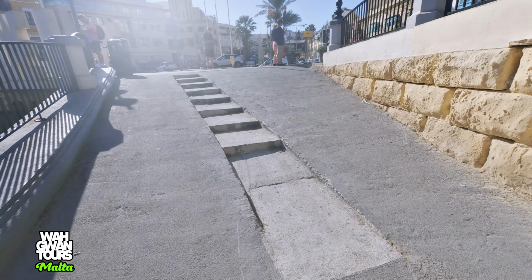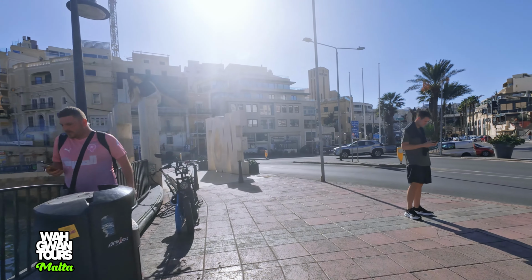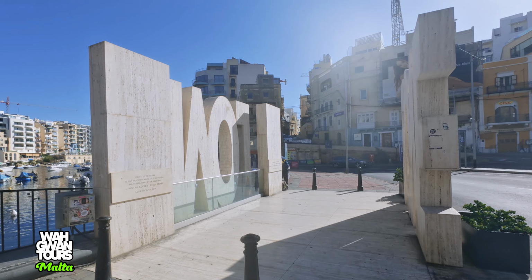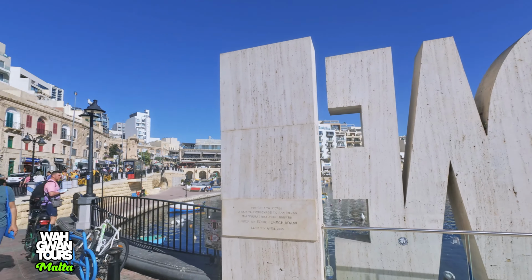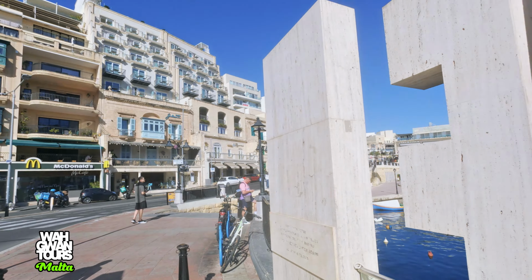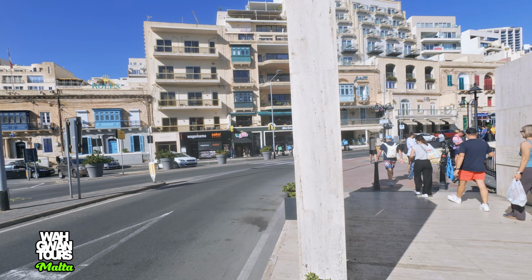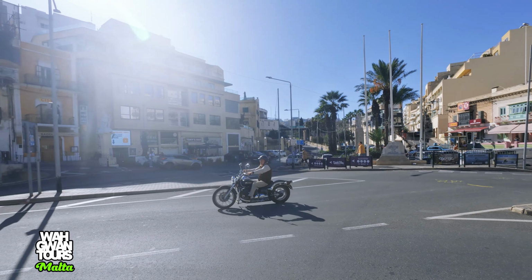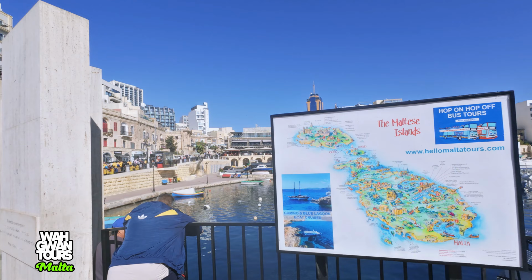Right, so you've got an option of stairs and then you've got like a ramp. I'm just going to walk up the ramp. Let's have a look at this sign then. Let me know if you've been here, if you've got your picture with this, as Kirk says, love sign. So love, and then obviously this side. Show you guys. Oh, I'm in like the centre of it. So you got Wagamama there, Dr. Juice, McDonald's. For anyone who doesn't want to try any other food, you can always rely on McDonald's. And then, there we go, show you guys. This is where we are.